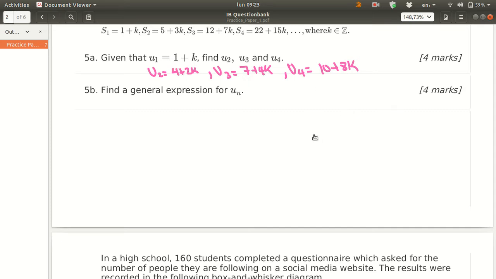If you notice, it follows an arithmetic sequence. So 1 plus 3 is 4, plus 3 is 7, plus 3 is 10. So the next one would be 13, then after that would be 16. So that's the number part. Now the K part. So K, the first one is K, the second one is 2K, the third one is 4K, the fourth one is 8K. So it looks like we're multiplying by 2. So that's a geometric sequence. Okay, the next one would be 16K, the next one would be 32K.